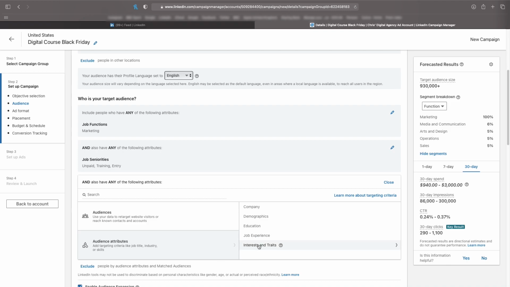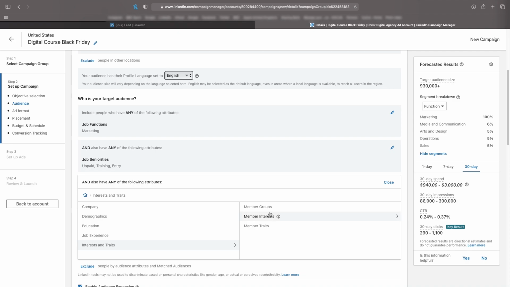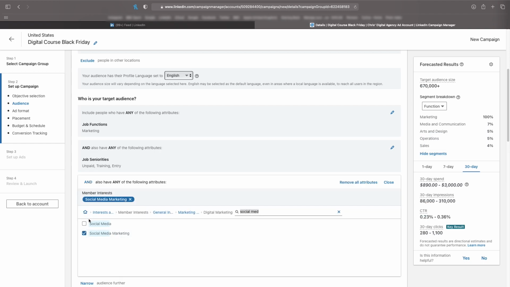So if we go down to interests, member interests, and then let's type in here social media. And here you go, you've got options here for social media marketing. If we tick that, you'll see this is going to just reach members who have shown an interest in content related to social media marketing. And now that audience has come down even further. So I'm pretty happy here that we're now quite targeted with this ad.